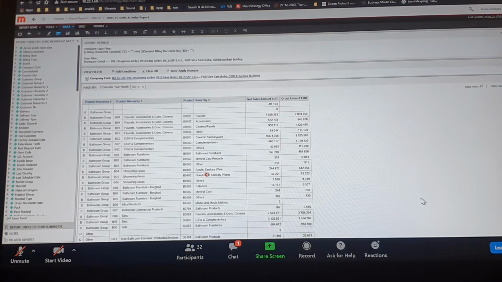Maybe just in addition to your comment, if you try to match the numbers with your previous reports, you may see some small differences in this system. But we suggest you use our new system. This report, as Buket mentioned, has the last 3 years of data for all companies, and 2021 is also coming from SAP as well. So you can create any trend analysis by using this value chain report.